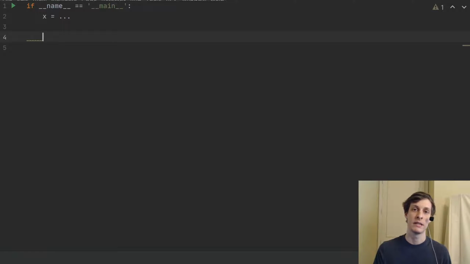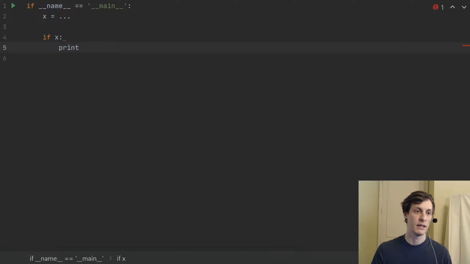Does Python contain any empty, truthy objects? Now, what do I mean by those terms? Well, we say that X is truthy if, when I put X in an if statement, you would find that it goes inside the if statement. So if it prints out truthy here, then we say X is truthy. Otherwise, we would say X is falsy.